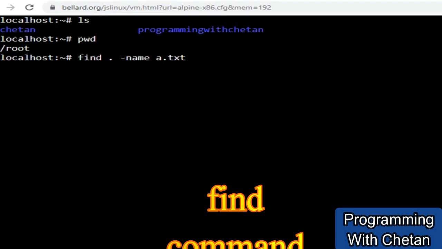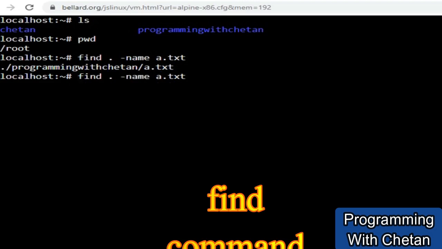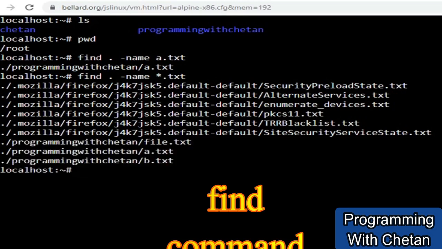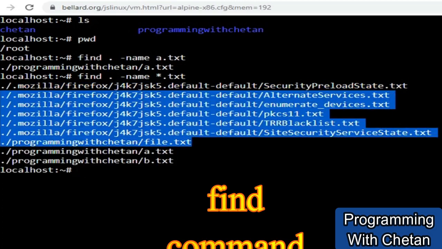I have executed the command and it has scanned the complete root directory, and here it is showing us that a programming with Chetan folder is there. Inside that folder the a.txt file is present. Similarly, I want to search all the files which are present inside this root directory. I can use star.txt. So it has scanned the root directory and is able to find all the files ending with .txt.